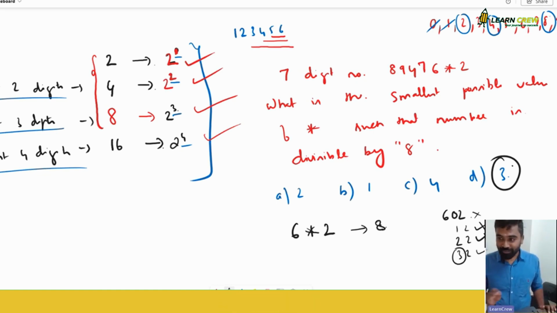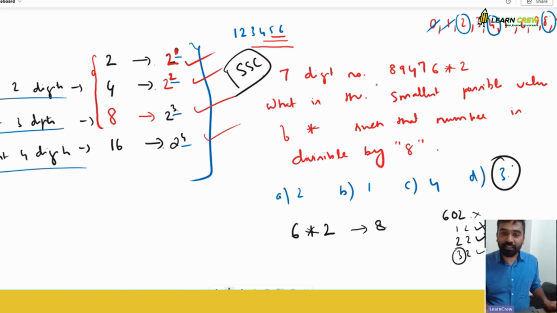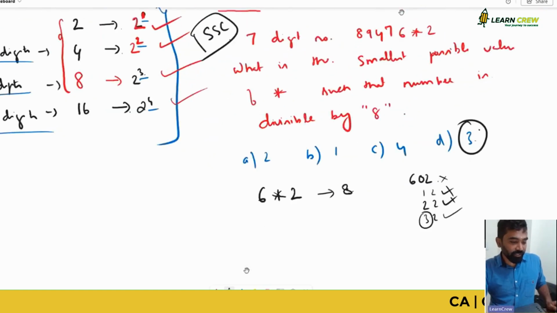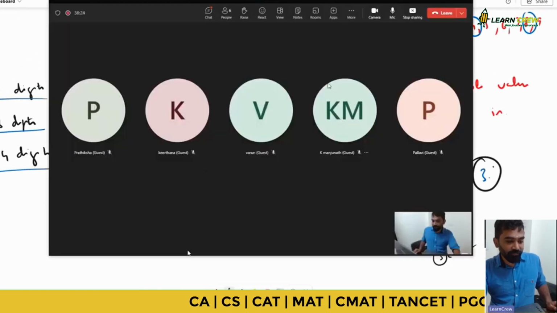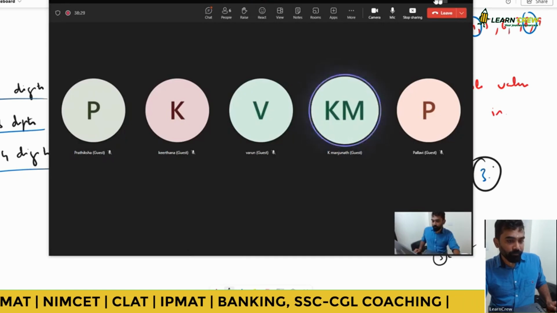Understanding? This was a question asked in examination, in SSC exam, SSC 2022. If you're able to solve these kinds of problems, your PGCET or your banking exam is easy, no issues. SSC mains it was. Okay, so now next question. Is it clear or any doubts? Any clarifications? Sir, could you repeat once again how to find the highest number, sir?